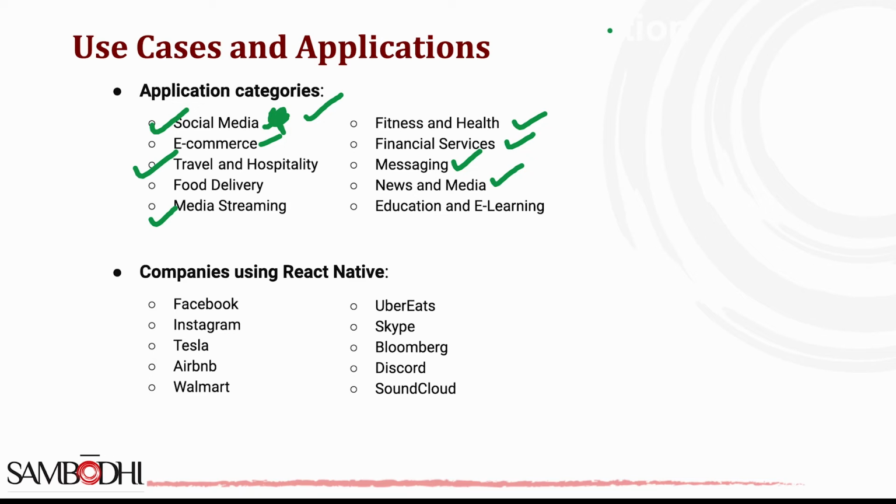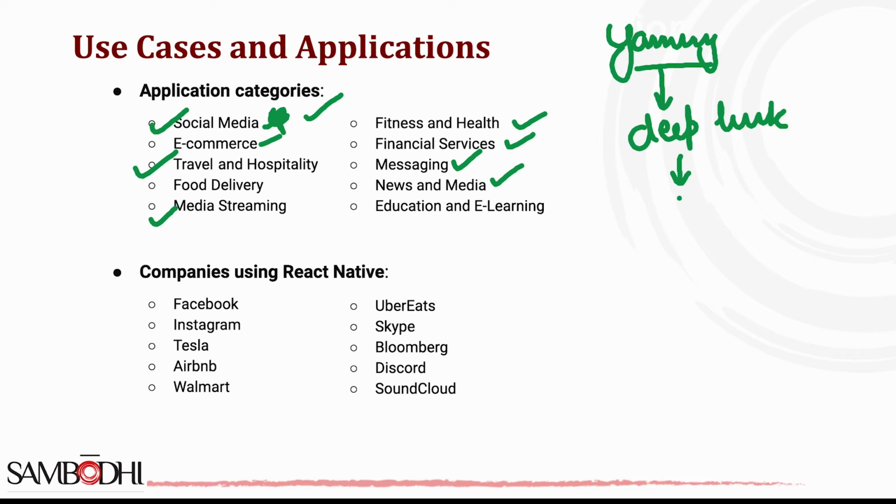If we talk about gaming applications, they are going to use deep links and also high quality graphics. Now these graphics, if they are of very high quality, are going to be rendered on the native platform side of the code, which is not very much accessible to the React Native side of the code. So yes, these gaming applications are not suitable to be developed via React Native.